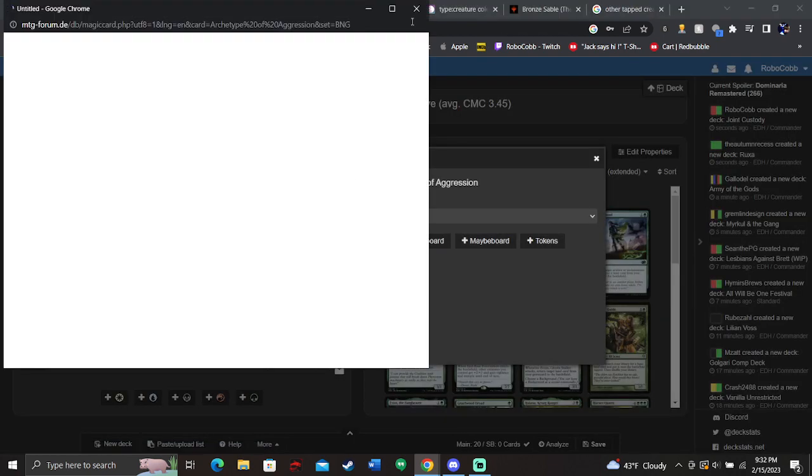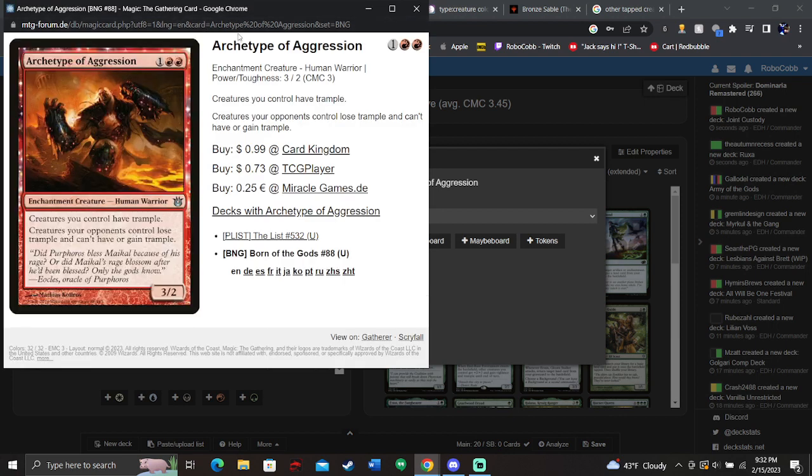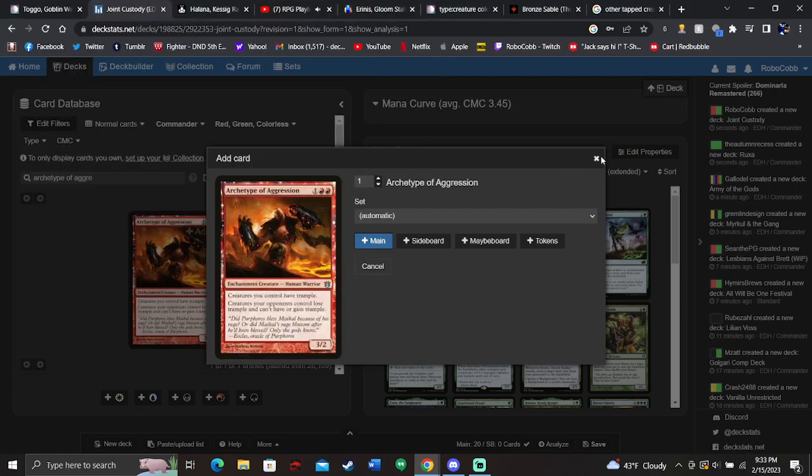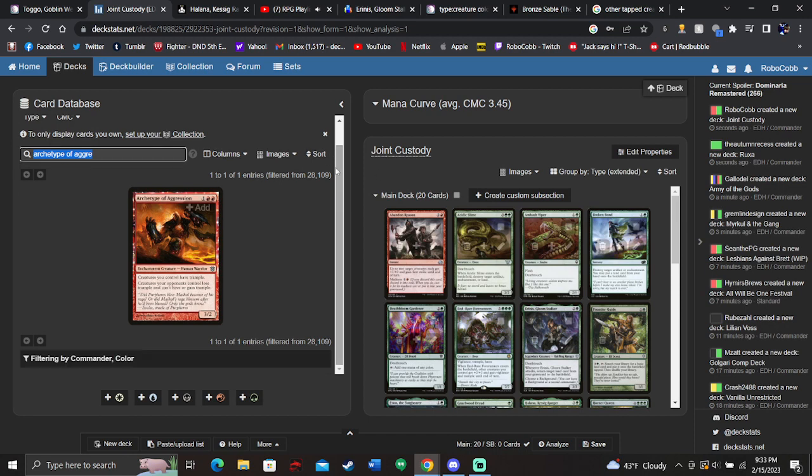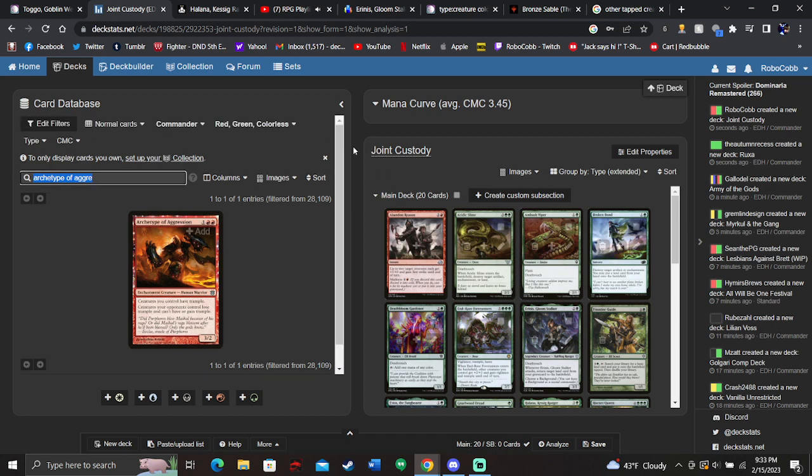How do you feel about the archetype of aggression? It gives all of our creatures trample. Yep. I guess it depends how much of our deck is small Death Touchers, because trample's not super useful to them. How much is the archetype progression? 75 cents.